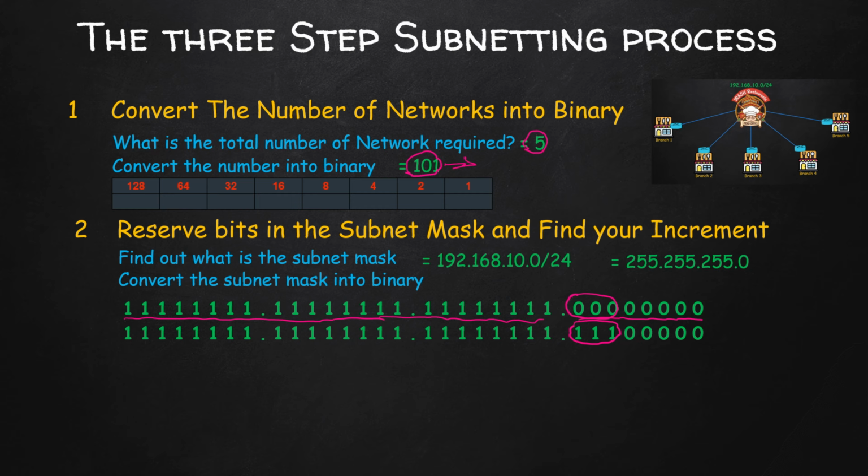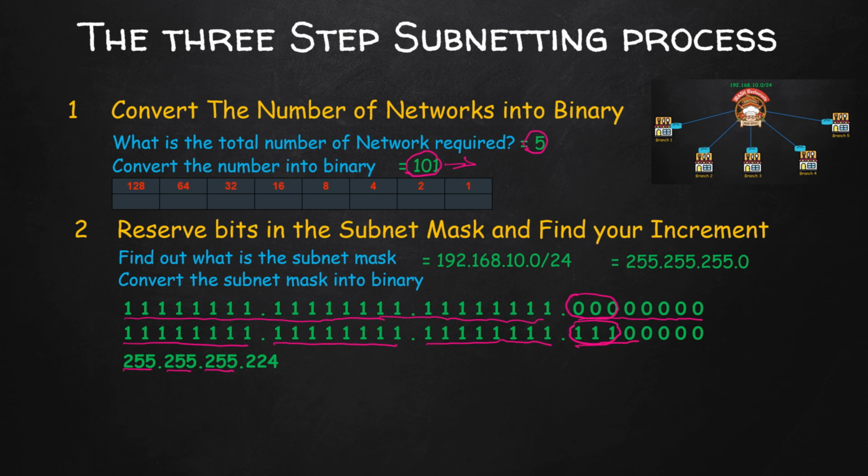The next step is to convert this new subnet mask into decimal. So you get the answer 255.255.255.224. So how did you get this answer? It is very simple. The first part all contains 1s, which we can write as 255. The second part also all contains 1s, which you can also write as 255. The third part also all contains 1s, which you can write as 255.